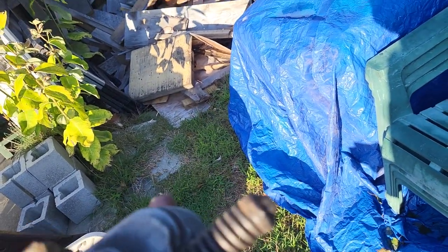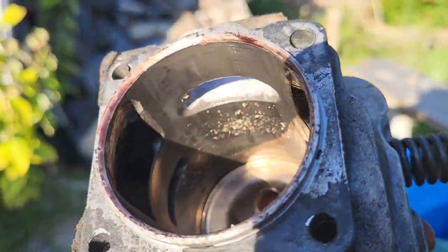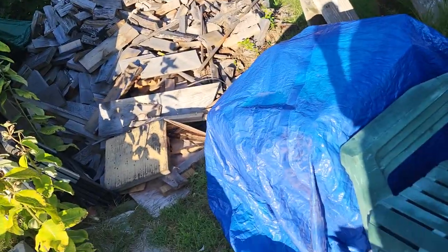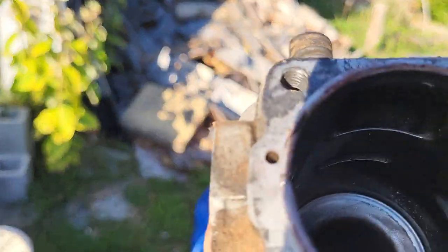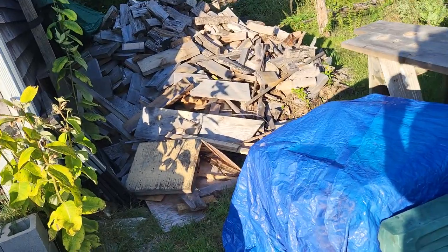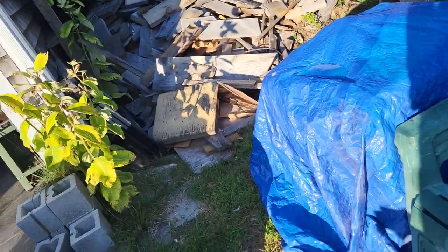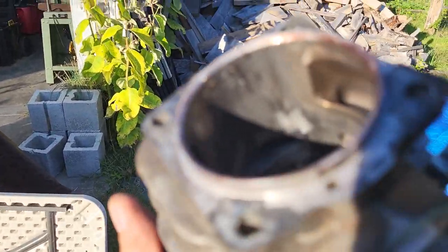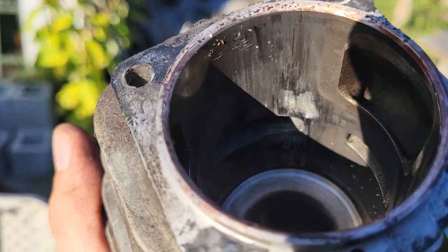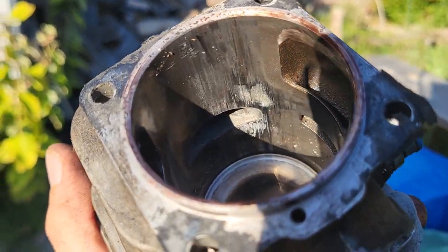There's really nothing on the intake side except for that dust in there. There's no scratching or anything on the intake side. There's no scratching around the transfers. No scratching, no gouging, nothing around this transfer. But right there, on the side of the exhaust right there, she like melted.